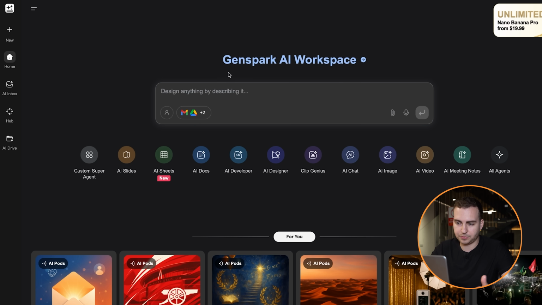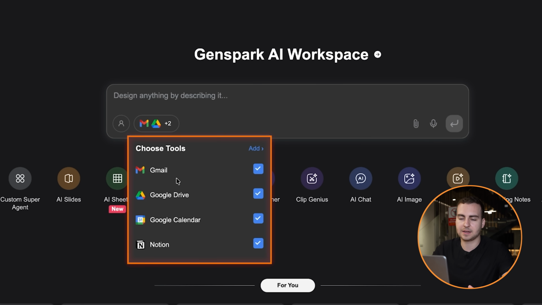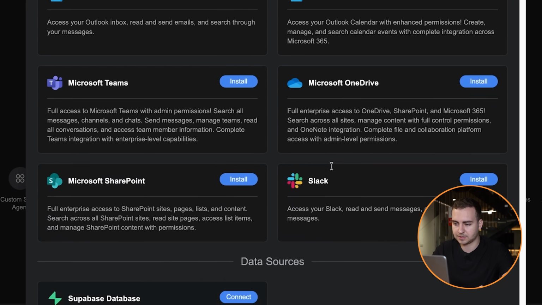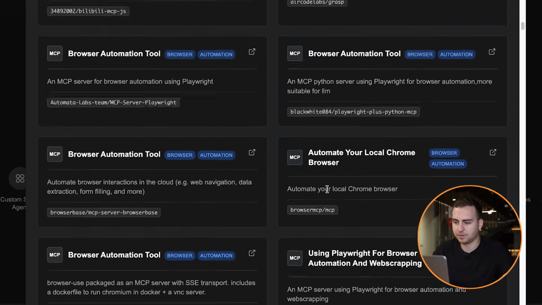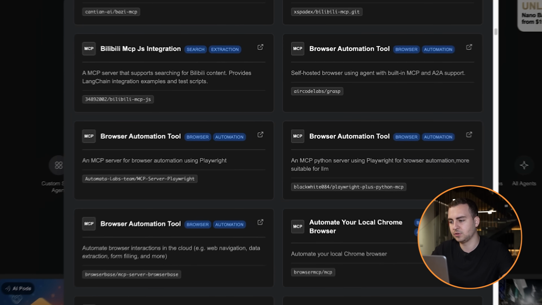Okay, so let's quickly go through the UI. First thing you'll notice is that this is the general agent view here. So you can just ask this something like you would ask ChatGPT, and then it can connect to various integrations. So I have it connected to my Gmail, Google Drive, Google Calendar, and Notion. And if you go here, you'll see there's a bunch of other ones you can connect to as well, like Slack, OneDrive, etc. You also can have all of these different MCP servers. You can see there is a ton, or you can add your own.